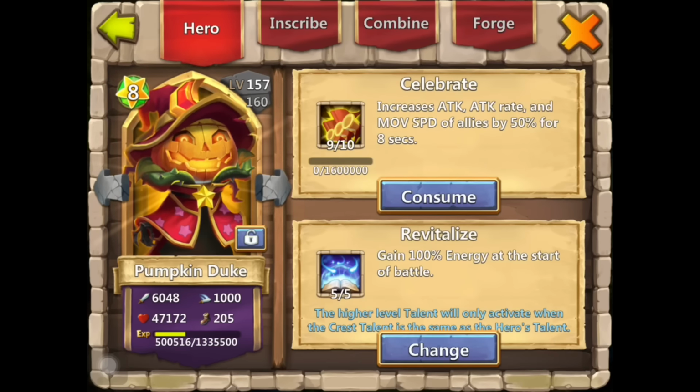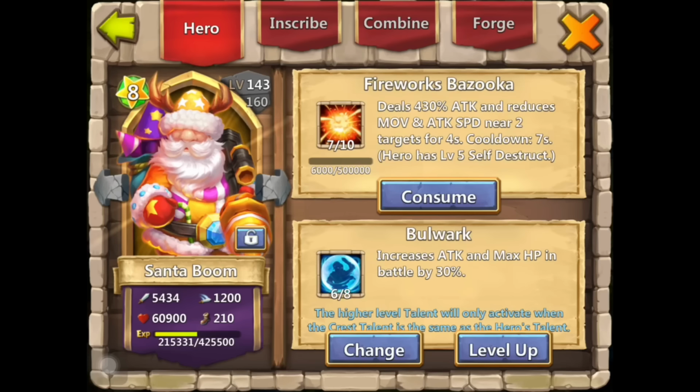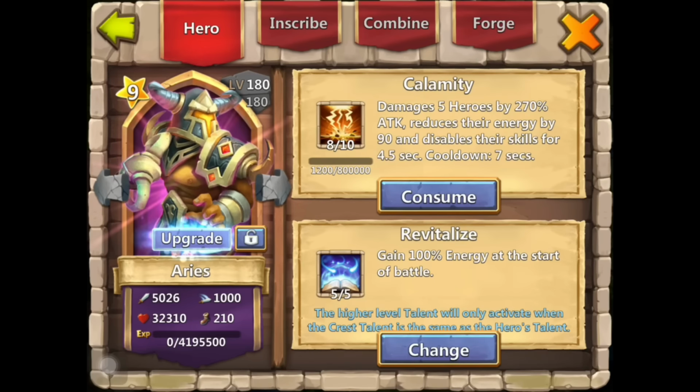I don't know if I'll get him though, so I'll just keep using Druid. 9 of 10 Pumpkin Duke with the 5-5 Revite. Then we got Minotaur with the 4-5, 7 of 10. Santa Boom at 6 of 8. I should probably get him to 7 of 8 soon. Maybe, I don't know, 7 of 10 though, that's nice.